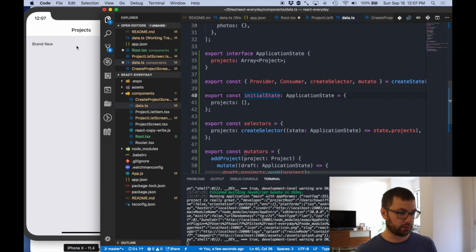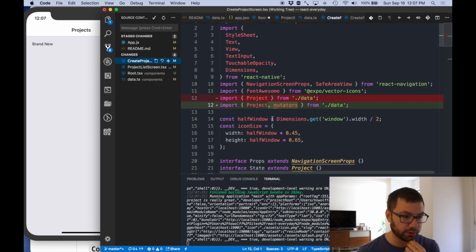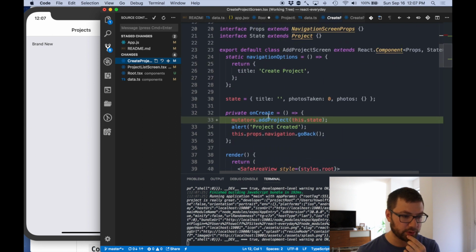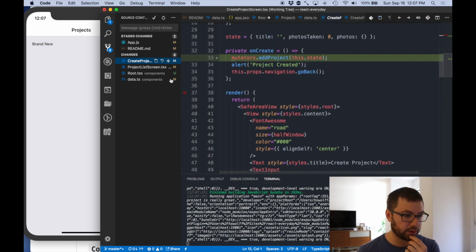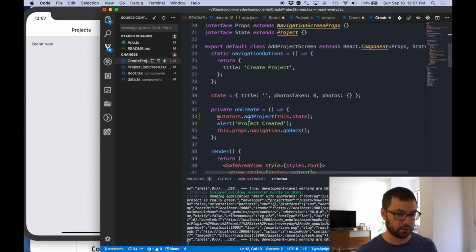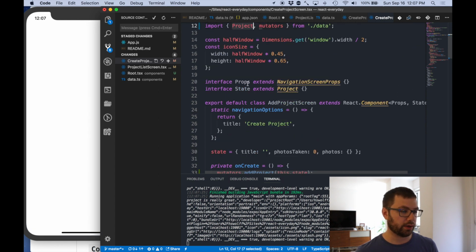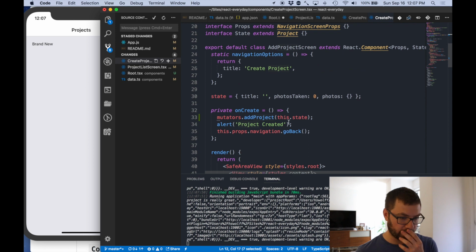So that looks fine. Let's go back to the create project screen. It's importing projects from mutators. Do I even need that type declaration imported? I do. Why? Oh, for this. Right, obviously. So cool. That looks good. It's adding the project.